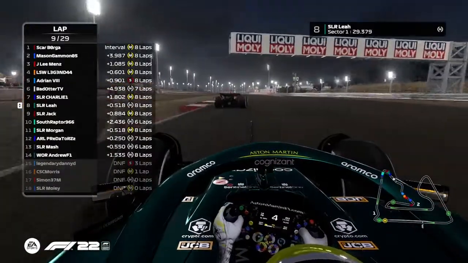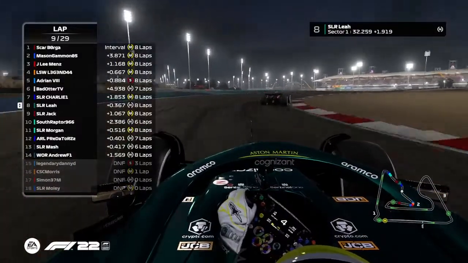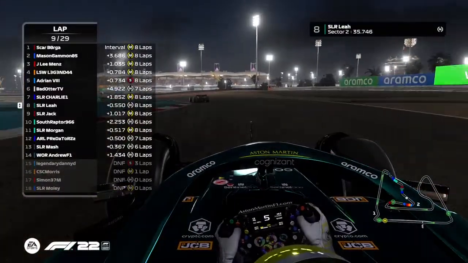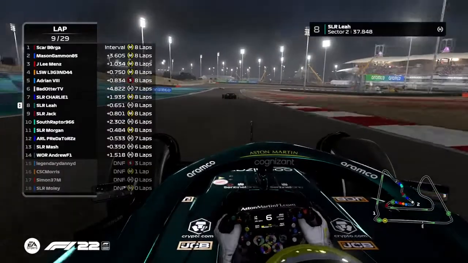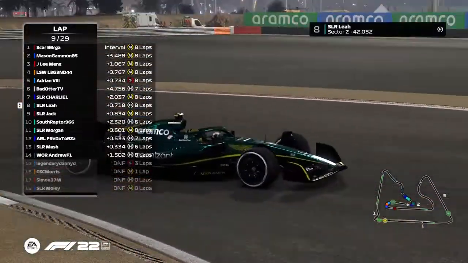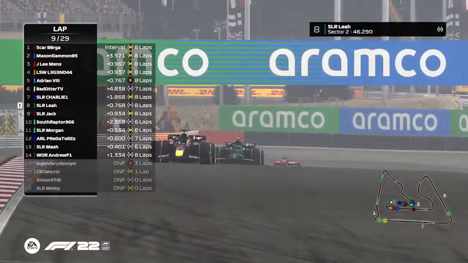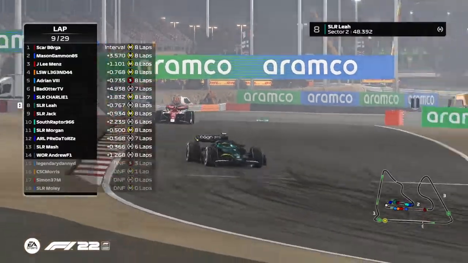He spun Charlie, but has then slowed down and let Charlie back through. Obviously, he did not have to do that, but he recognised that was his clear error, braking later than Charlie, and has slowed down and let the Red Bull driver back through. I do like that decent bit of sportsmanship. It's good to see.